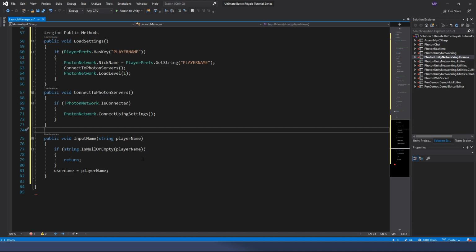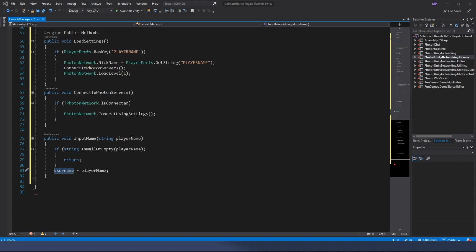If they've typed nothing yet, then just return. Say, go back, I don't care. But if we have typed something, we will drop out of this. And we're going to store that name onto our scratch paper variable that we've been using. Okay? So that's all this is going to do. We're going to connect this to that input name. And when we type our name, it's going to go ahead and fill in this variable. Okay? Very good. Let's move on.